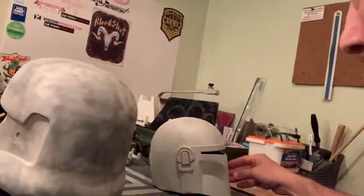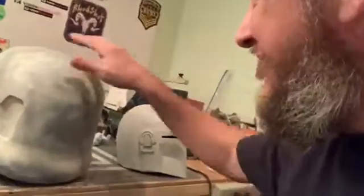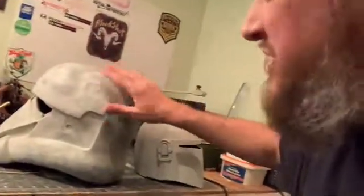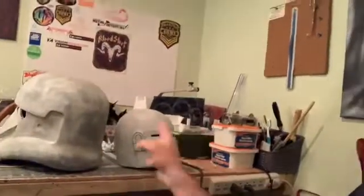Right, so what I'm going to do is continue with this, and then I'll come back. All right, after doing a little bit of priming, I didn't put a heavy coat of primer on the big helmet because it's going to be pitch black. This guy, I did a pretty good surface cover. Now, I want to let this dry till tomorrow because it's got quite a bit of primer on. So tomorrow I will have the last part of these helmets, which will be painted.